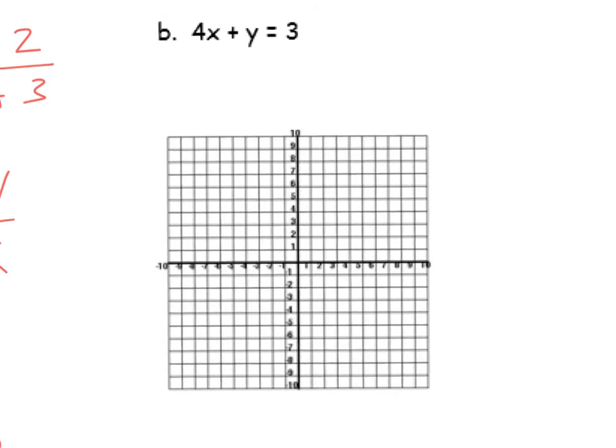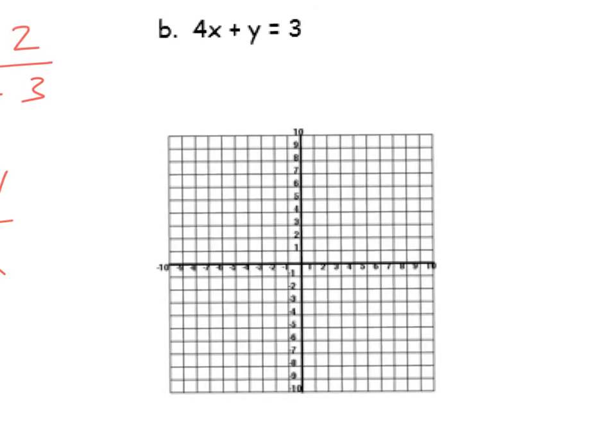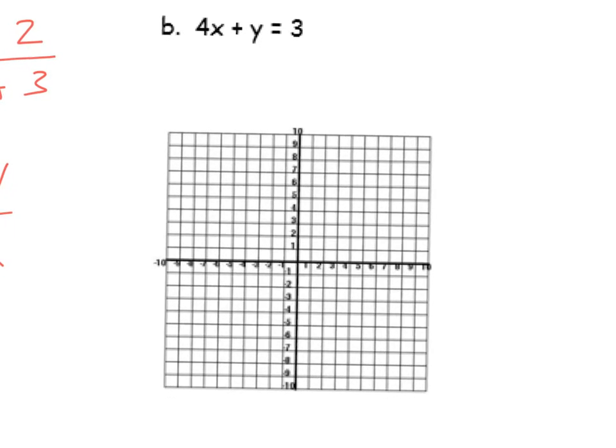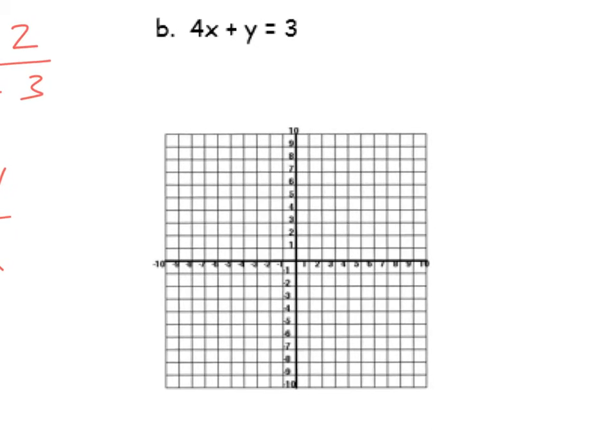Let's do another one. I'm not going to make any table on this one. I think you get the idea there that pick some x values, plug them in. I'm just going to do the slope thing here. Okay. And I'm going to move this around a little bit. All right, so I'm going to use the slope and the y-intercept. It's good to have it in slope-intercept form.